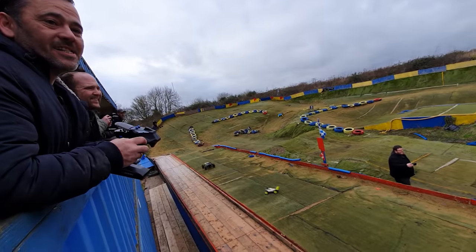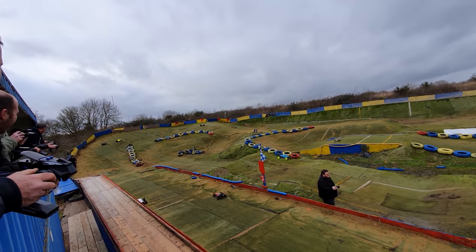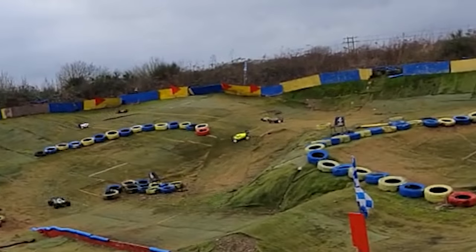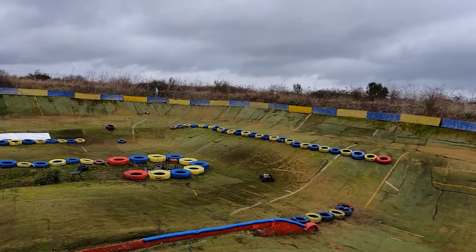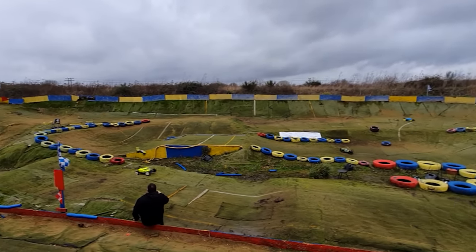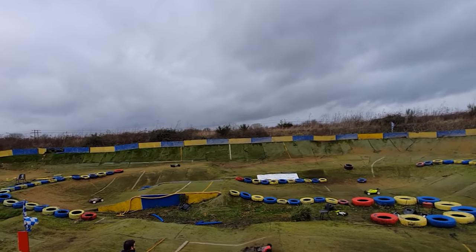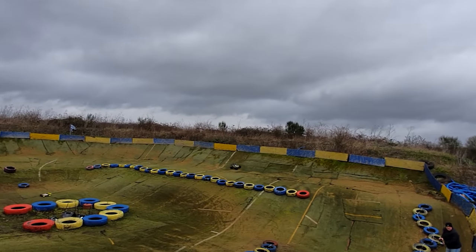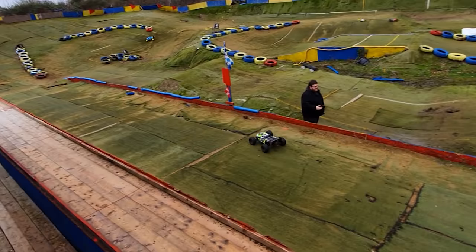Oh, and the Crichton 8S over the line. Crichton 8S kicking butt. That's straight in the chassis, no big deal. Was it a two lap race? Because if it is, the Crichton has won it by a long stretch. There we have a win for the Crichton 8S.